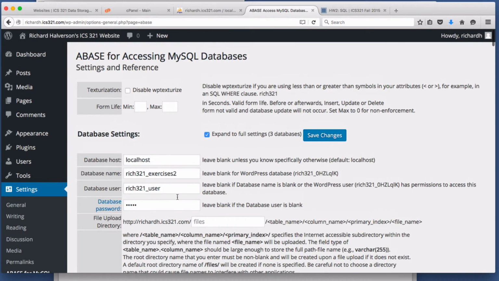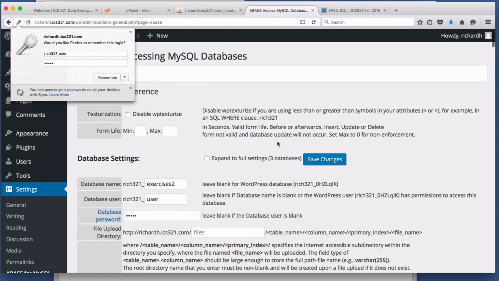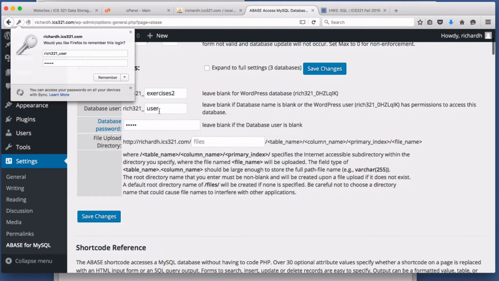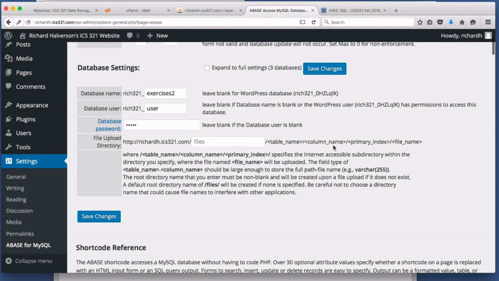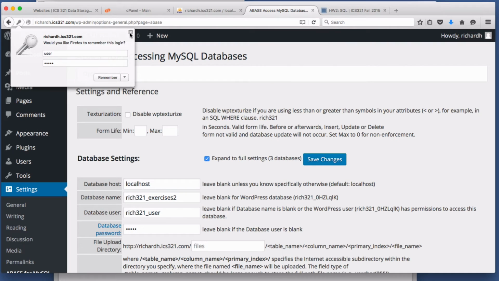If you don't see 3 database settings here, or more than 1, you click expand. If your database looks like this, you'll notice that there's just 1. If you expand it to 3, then you see we have all 3 here.